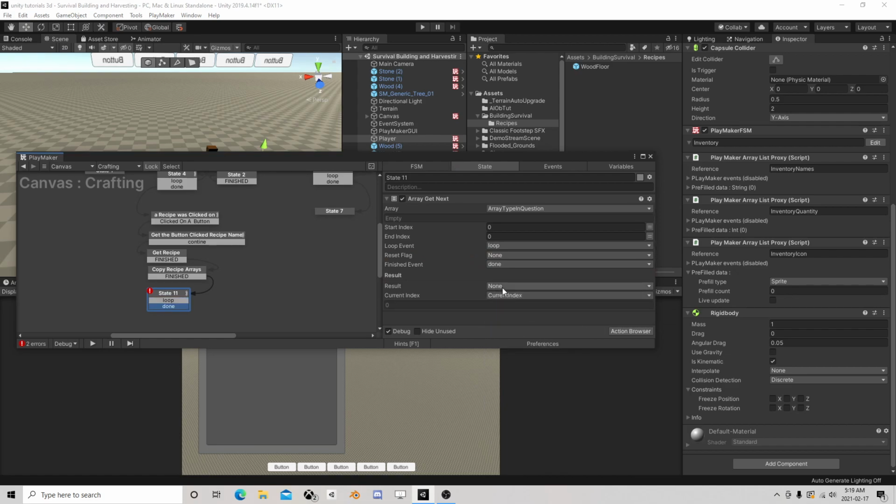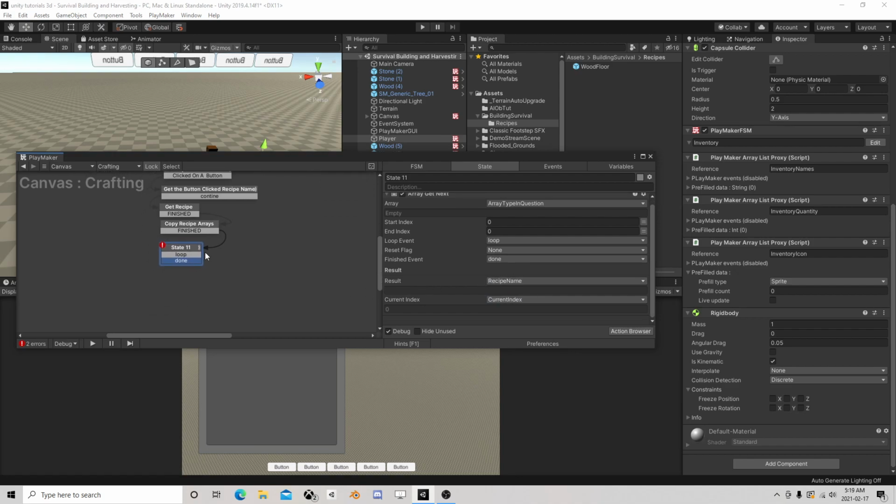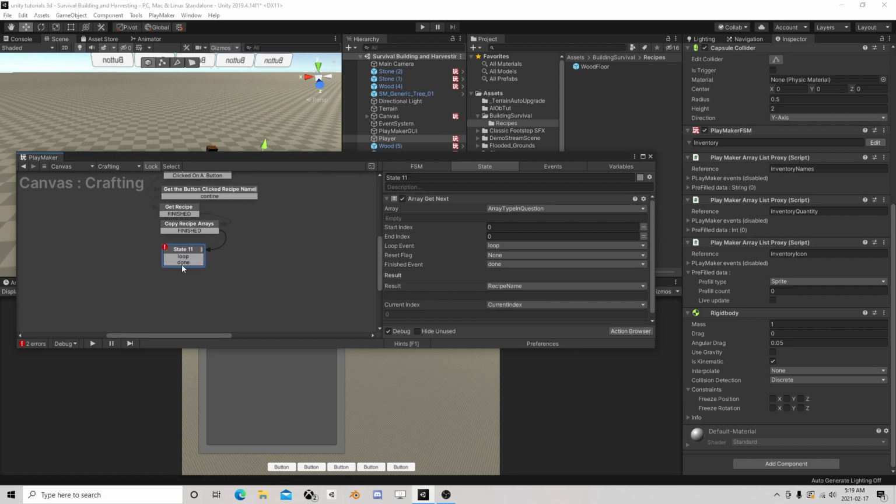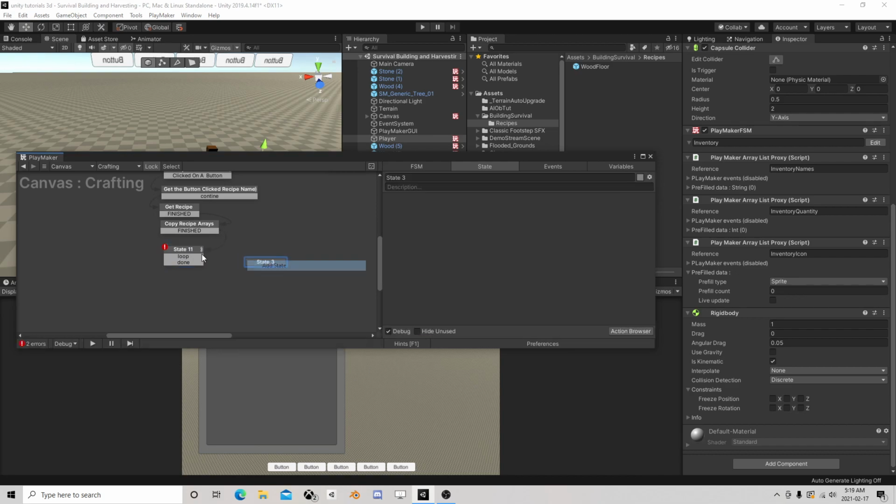We can just reuse current index. Result is, well, we can use recipe name, that's fine. So as we loop through, what do we need to do?